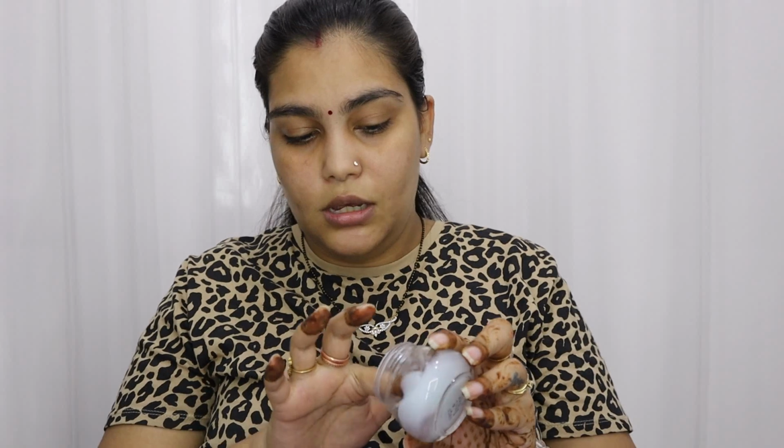But before I actually apply this moisturizer, let me just tie my hair up so that it does not come in the way while I'm applying the makeup. Now that I've pulled the hair back, we'll apply the moisturizer. I'll take a bit of it on my palms, massage it all over my face really nicely.